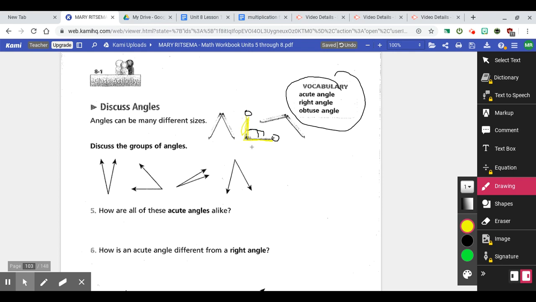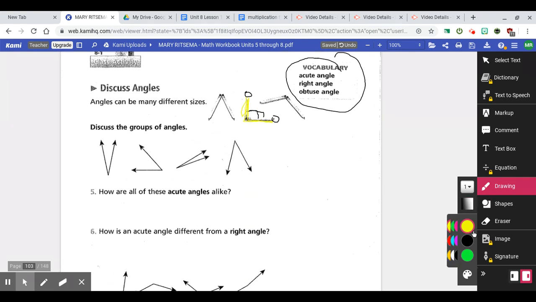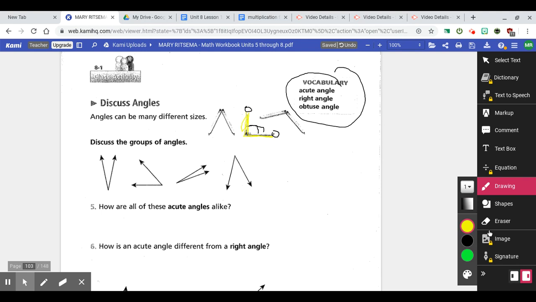All right, so when we're measuring an angle and we're trying to look at the difference in the angles that we're looking at, we're measuring from one ray to the other. So we want to know the distance in degrees from one ray to the other. So here we're looking at measuring this right here. And if this was a right angle, one of these rays would come off to be a perfect L. It's not. It's less. It's closed more than it would be if it was a right angle.